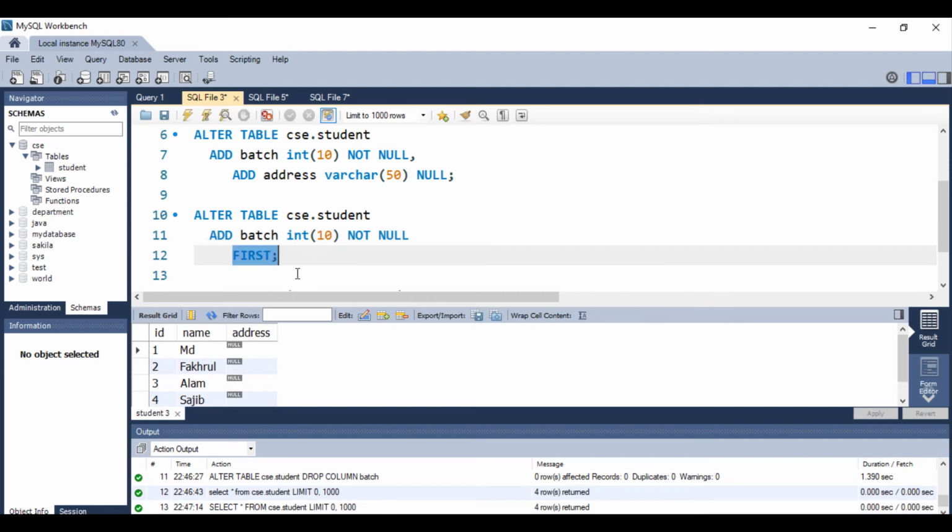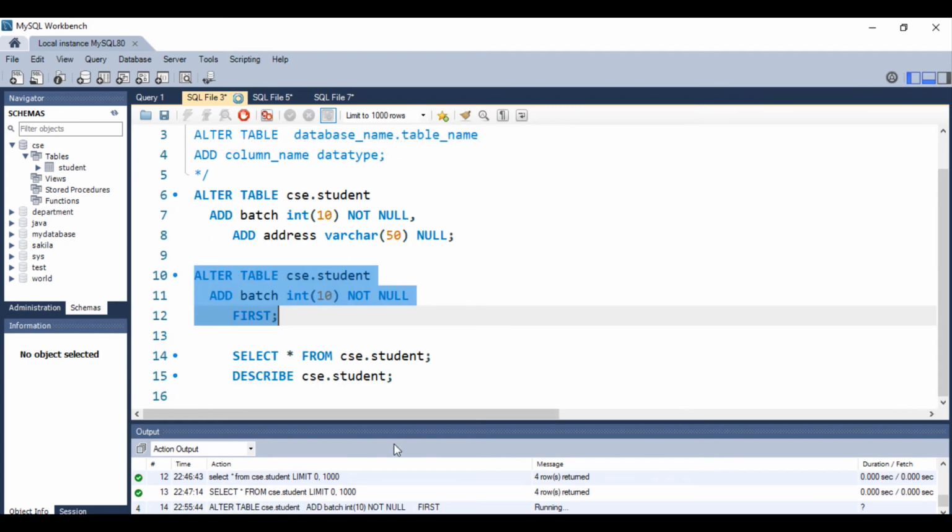Here you have to give the position, a specific position. If I execute this command, it will add before id. Now I will check. 0 rows affected.